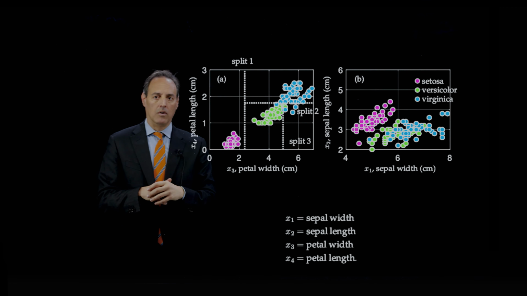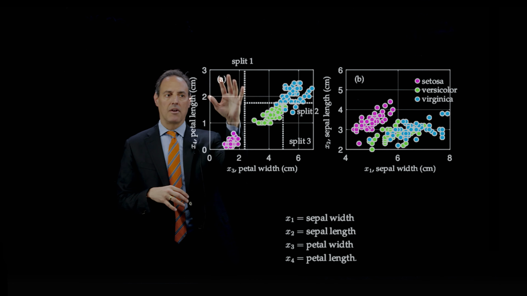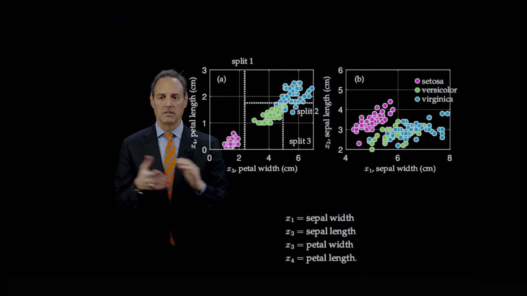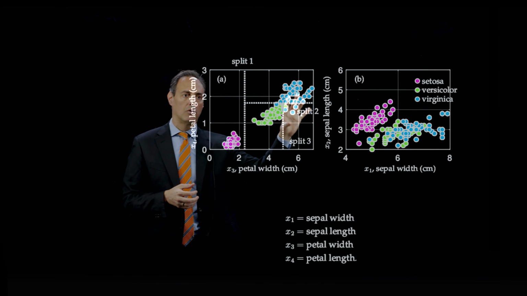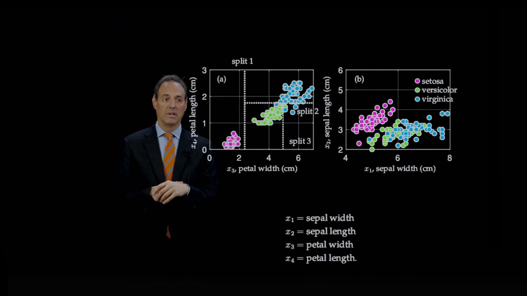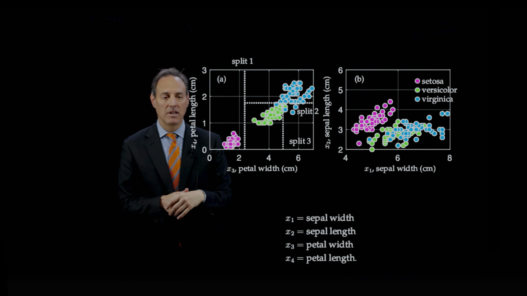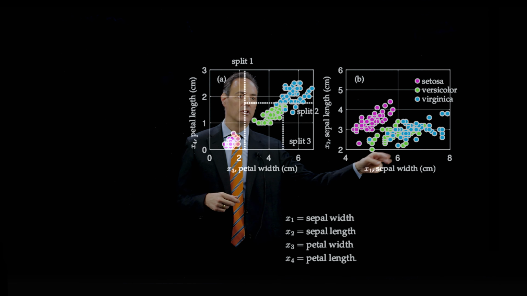Now, the way the splitting works is, you've said, okay, now I can take this data out of the picture because I've basically said I've got the split here. Now let's look to see what's going on over here with the rest of the data. Now let's go to a second split. Again, I can scan through the data and say, which direction gives me the best split? Again, I can look in these directions.